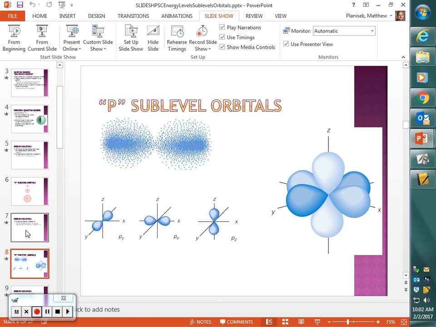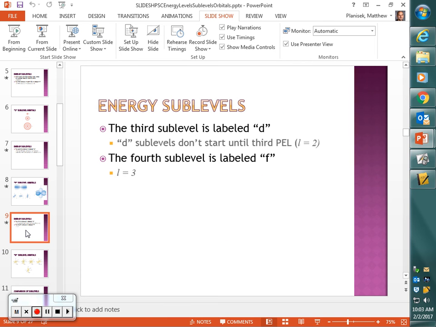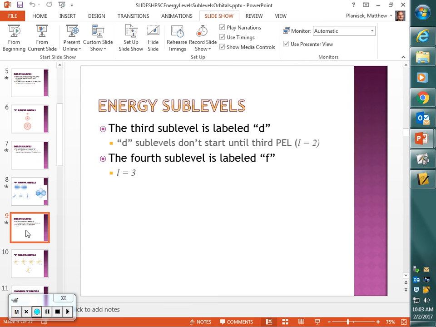Okay? All right. The next sublevel that shows up is called the D sublevel. Remember yesterday, we introduced these ideas of ones that sort of look like an X. Those are our D sublevels. But just like P sublevels don't show up until the second principal energy level, the first time we saw an X shape wasn't until we got to blue, right? Does that make sense from our picture? Yeah. So the D sublevels don't start until the third principal energy level.